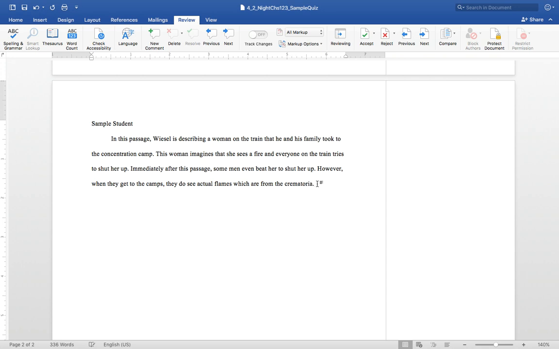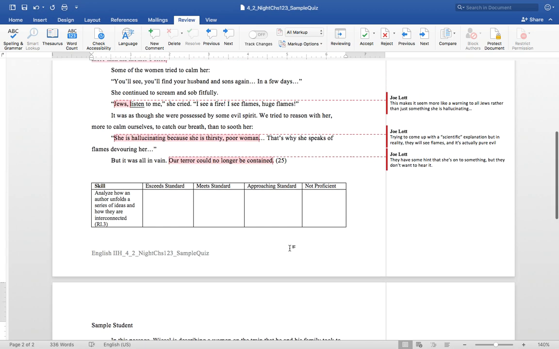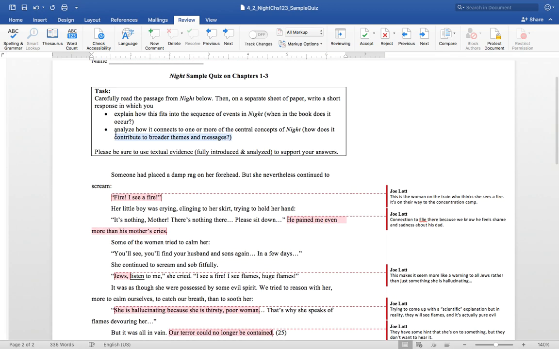All right. So I don't have any quotes in that first section because I was really just focusing on saying where it came from. I think my quotes are going to come in the next section when I'm connecting it to one of the more central concepts in Night.